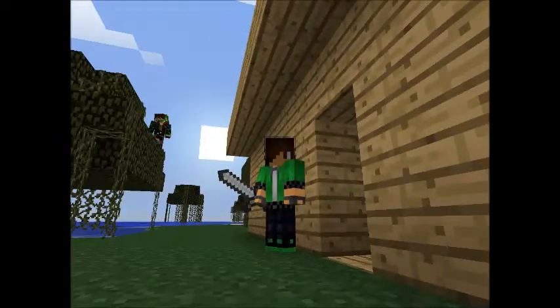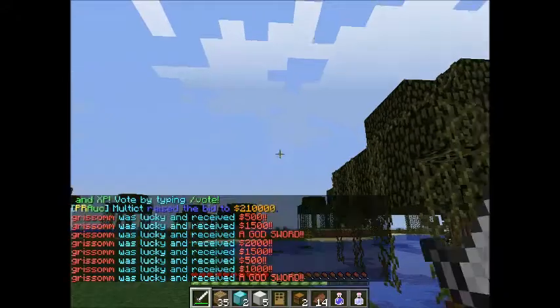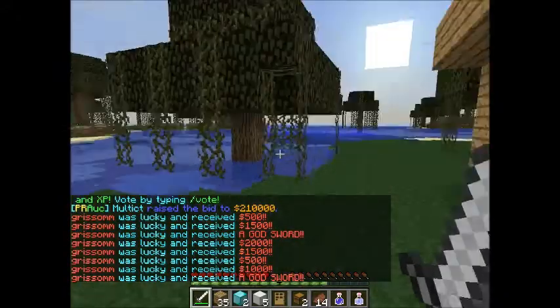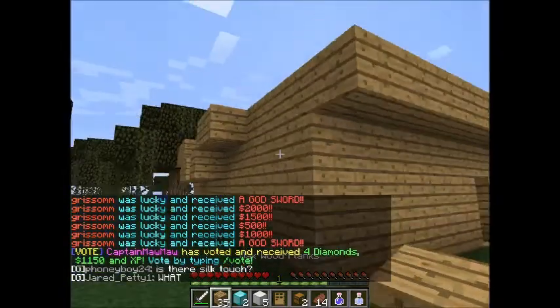Okay, so what we're basically doing is showing you how we're doing in survival on here. So far we've been doing pretty good. I found an underwater cave. We have a house, and we're still working on the sides right here.